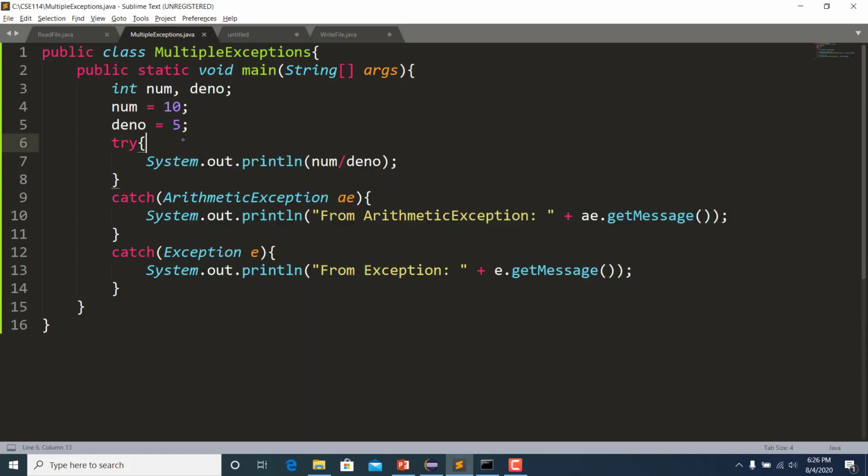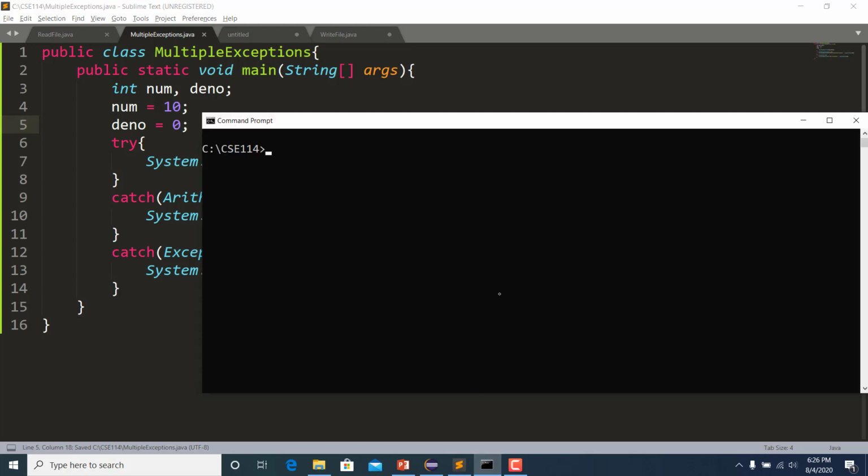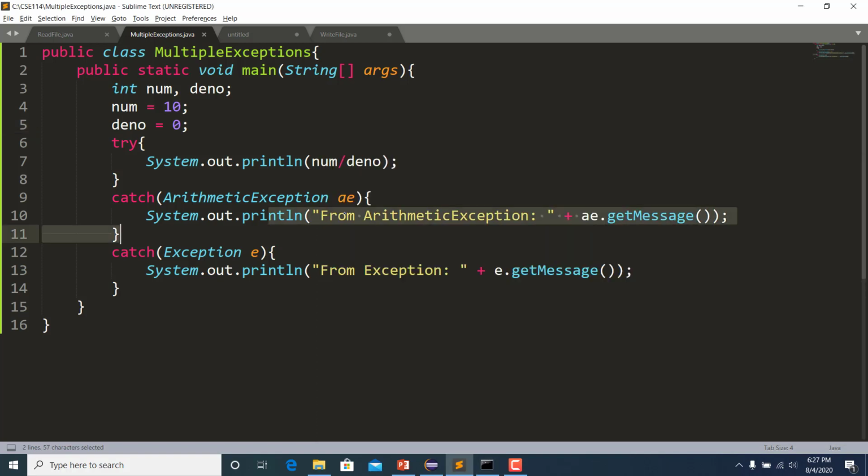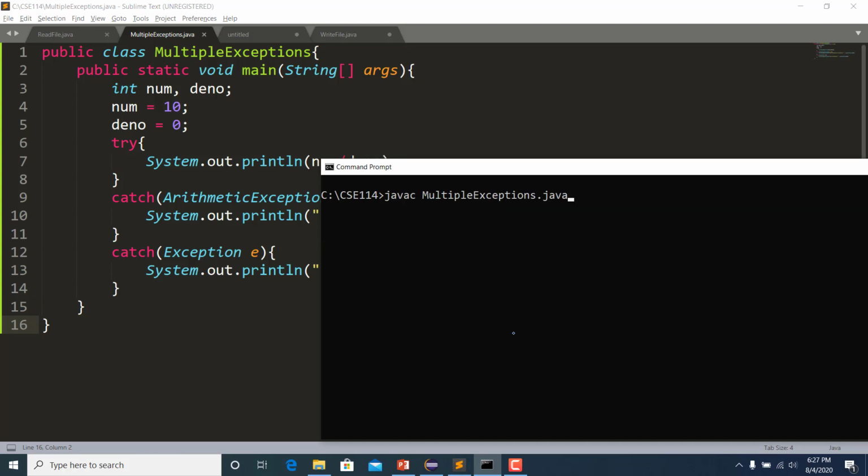Great. Now no exception. I will introduce some exception. If you divide by 0, then that should result in an exception. So I will compile. Then now let's run it. Alright, so from here you can see that I'm getting this exception handler from the first catch block which says arithmetic exception. Right, so that's what I have written here, "from arithmetic exception." That means from the first catch block. Let's run this one more time. Okay, so yeah, this is perfectly fine.